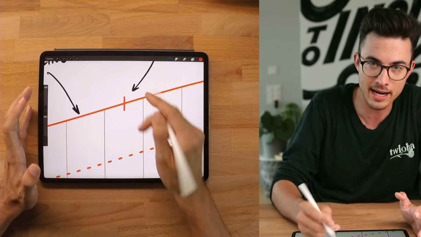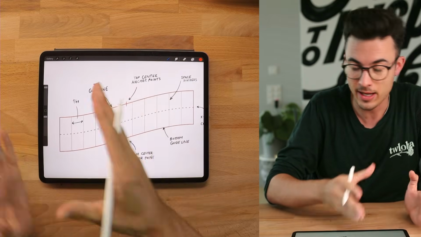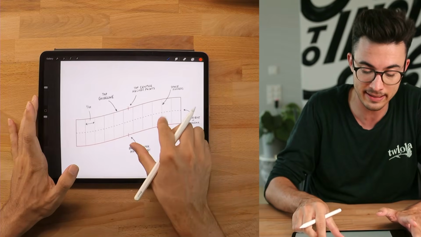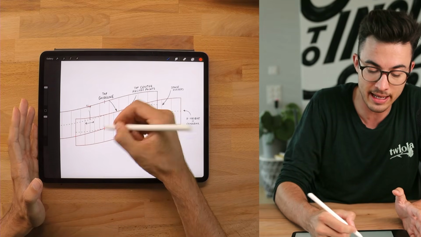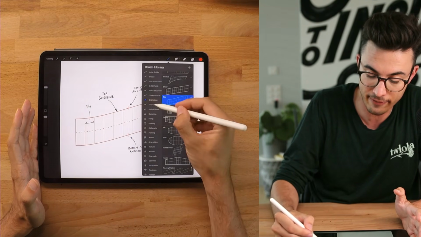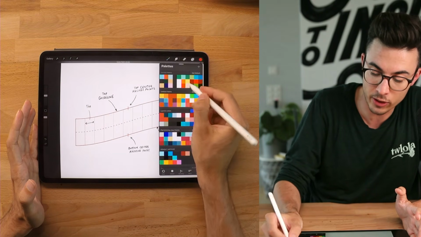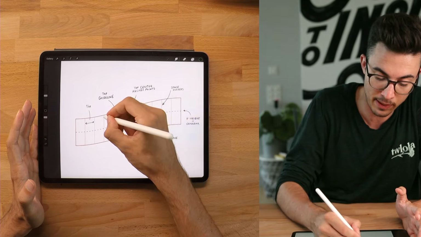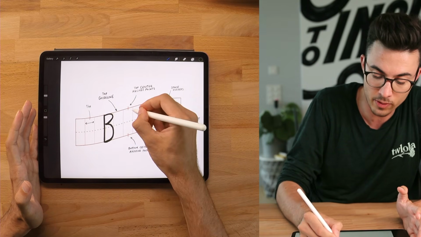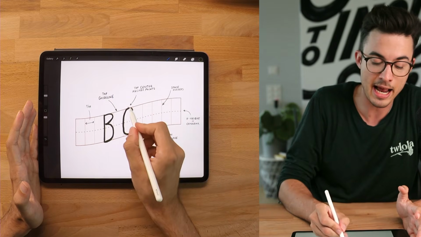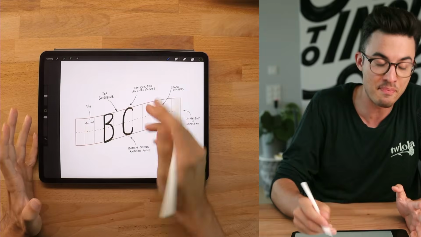So this line right here will help you find the center of a piece to put them into place. And then you have all these boxes, so you can also see that you have a straight line. Let's see if I get a straight line here. So if I wanted to write something out, getting a black color, for example, I want to write out the letter B, I can just do that. I can draw the letter C, and I always know exactly that it's vertically straight and evenly spaced correctly.